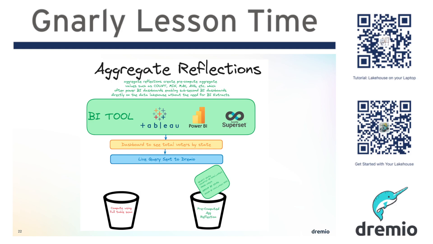You would just make your BI dashboard on the original table. When the Dremio engine notices that you're sending aggregation queries, it can substitute the aggregate reflection to satisfy the query — so there's no need to know about another namespace. The user just says, 'I want to use the voters table to create this BI dashboard,' and they can just do so. Dremio is doing the swapping logic, which takes a huge burden off your analysts' minds of having to know all these optimized versions of the same dataset, instead of just working with the dataset and letting Dremio figure out the best physical representation to use for that particular query.